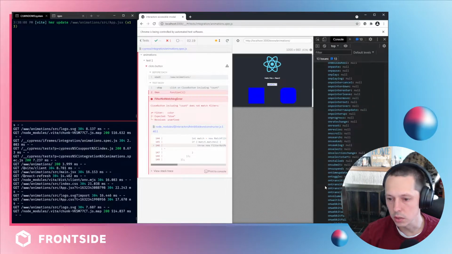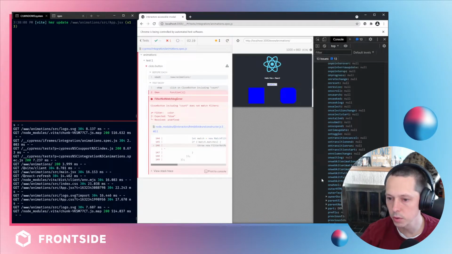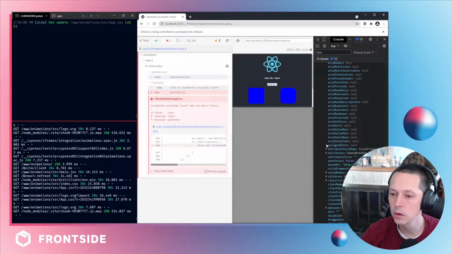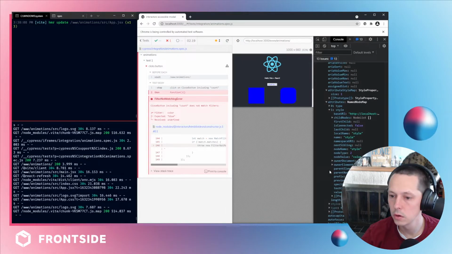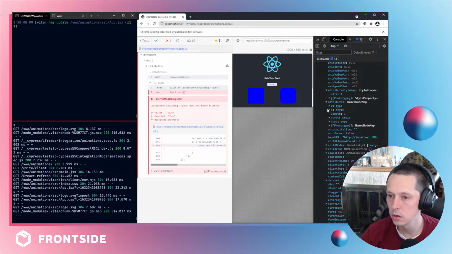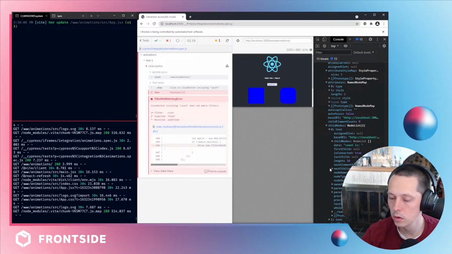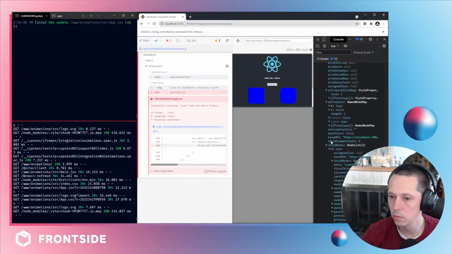All right, is there like a style or something? Parent node, parent element. You kind of get the parent node. That is interesting. Attribute style map. Okay. Color blue.